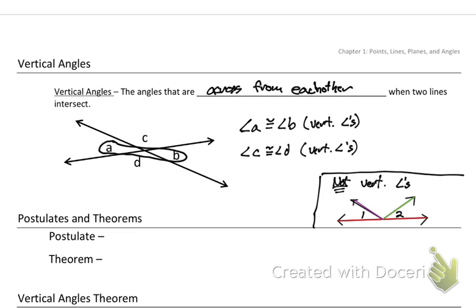In order for them to be vertical angles, they must just be 2 lines. They make an X. You're looking for something that makes an X. This is a K, kind of like a sideways K if you turn your head. That is not an X, so there's no vertical angles. You need to look out for an X for those. All right? Those are vertical angles.